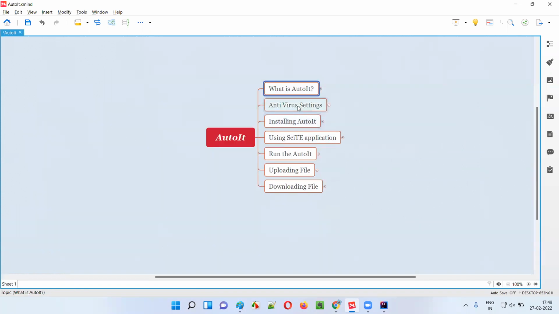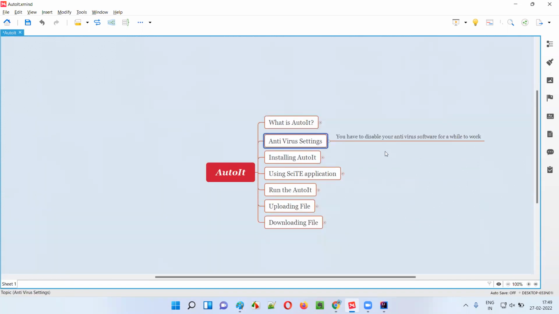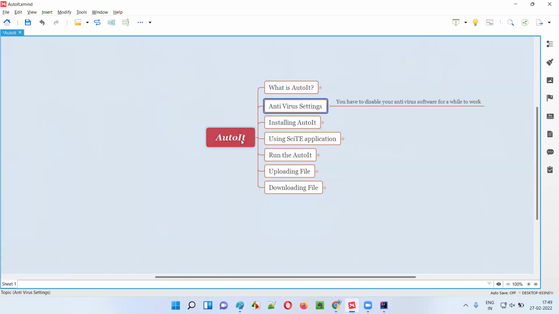That is antivirus settings. When you're using AutoIT with Selenium automation, some people complain after watching my video that they are not able to do it. One of the reasons you may not be able to do it is if you have antivirus software installed on your machine that restricts you from running the scripts.